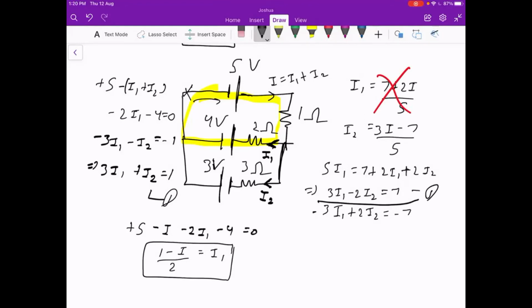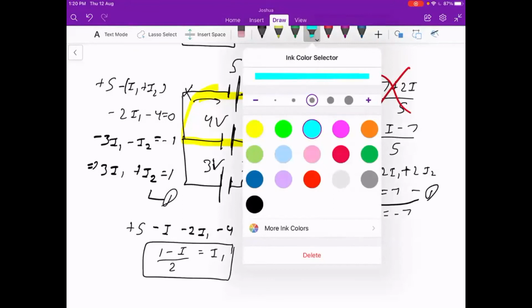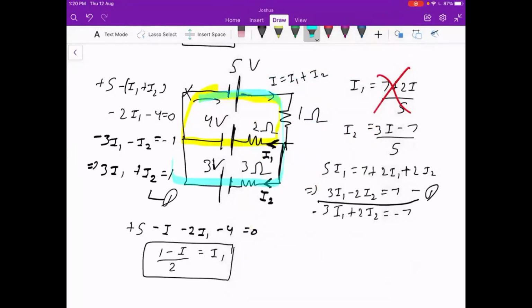Okay, next. Second one. The whole loop, sir. I took the whole loop. So let's start from here. Tell me what we'll get. We'll get plus 5 minus I minus 3I by 2 plus 3. Minus 3 I2. Sorry, 3 I2. Again, you're being sloppy. Be very careful. Focus hard. Okay, next, from here you'll get I2 equal to (8 minus I) by 3.